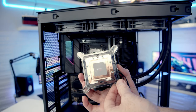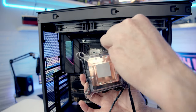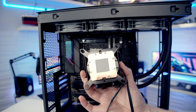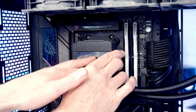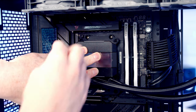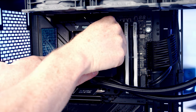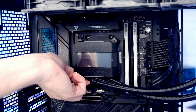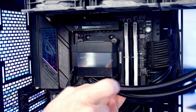Okay, so we can remove the plastic protection from the back of the IO, and we're going to take care not to damage the pre-applied thermal paste. Then we can take our IO and line it up with the bracket beneath. Apply a little bit of pressure to hold it in place, and then we're going to need to get a thumb screw onto each corner. Okay, then we're just going to tighten each of the thumb screws up in turn.